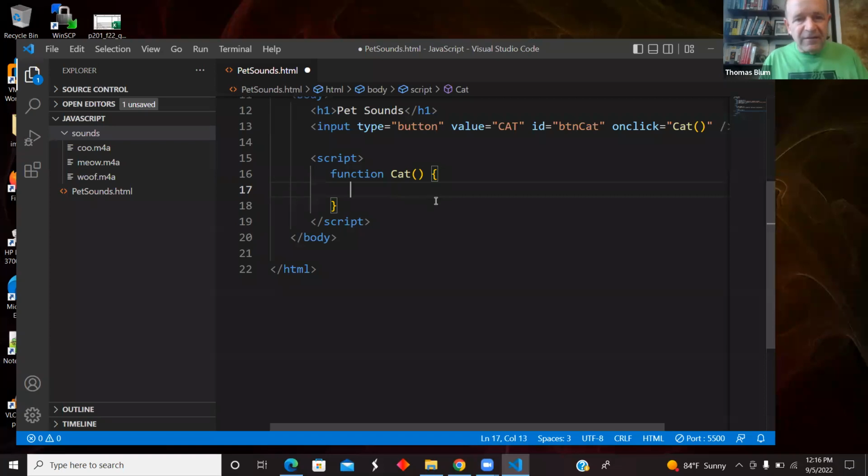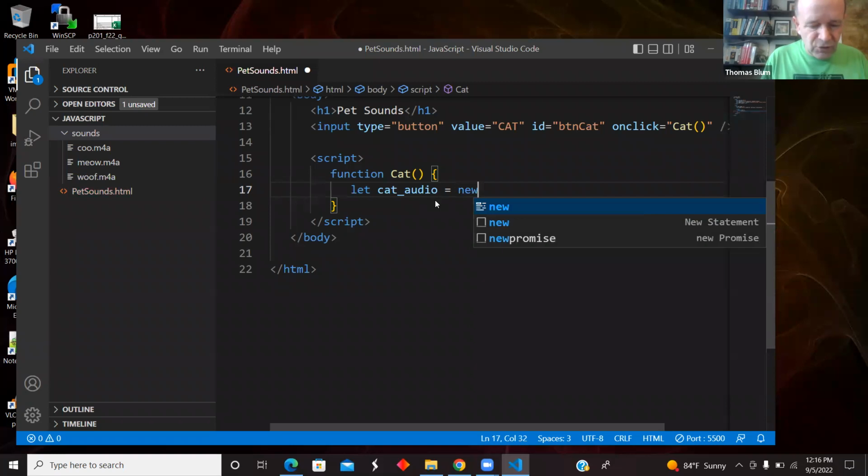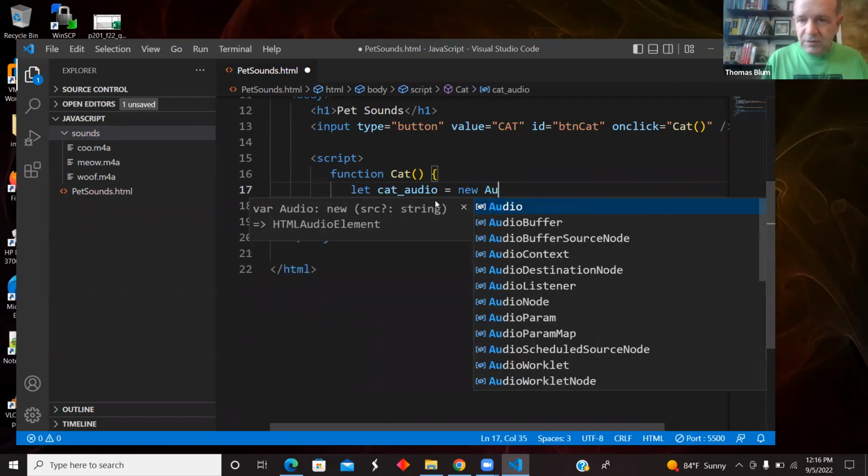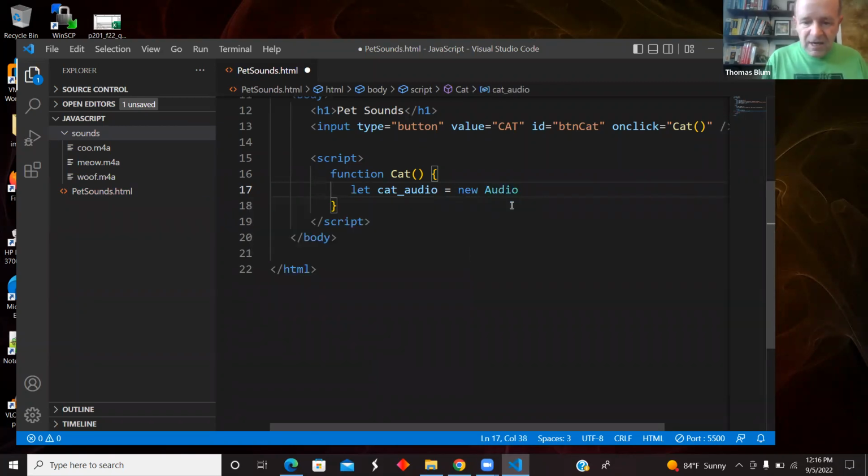And in this cat function, I want to use the audio object. So I'm going to make an object of this audio class, cat audio. It's going to be a new audio. It should pop up. There it is. And then I say what file I want to use for the sound.